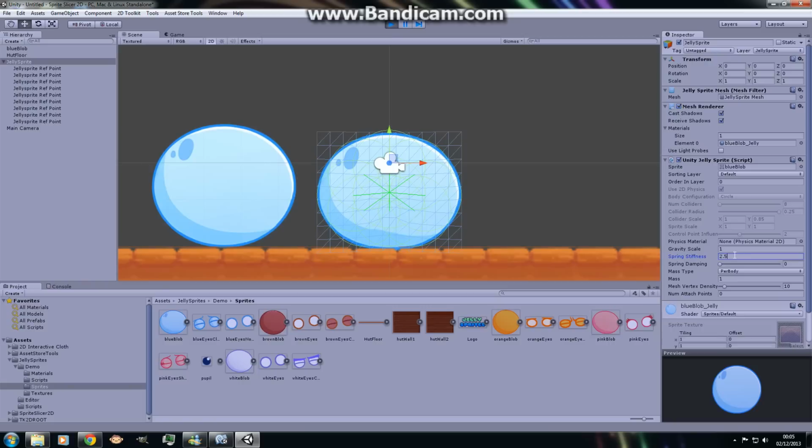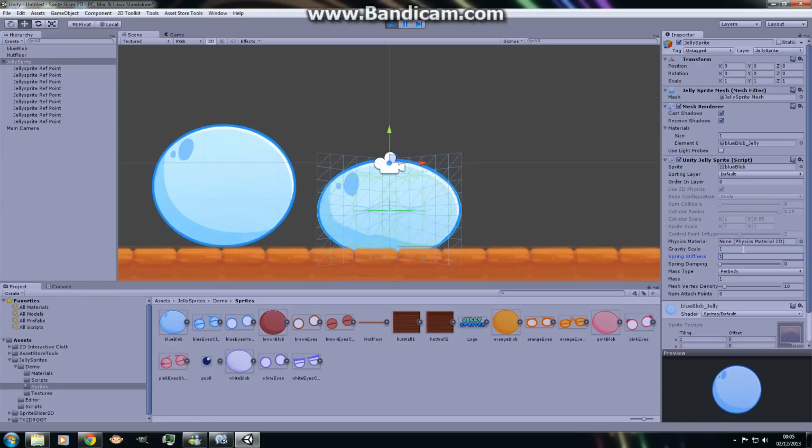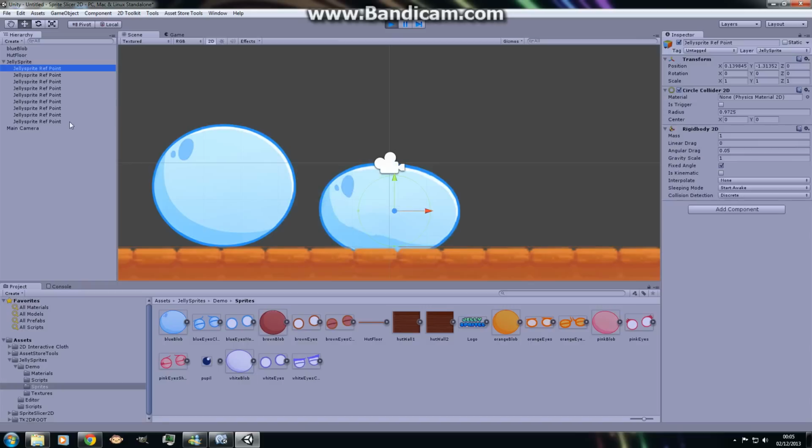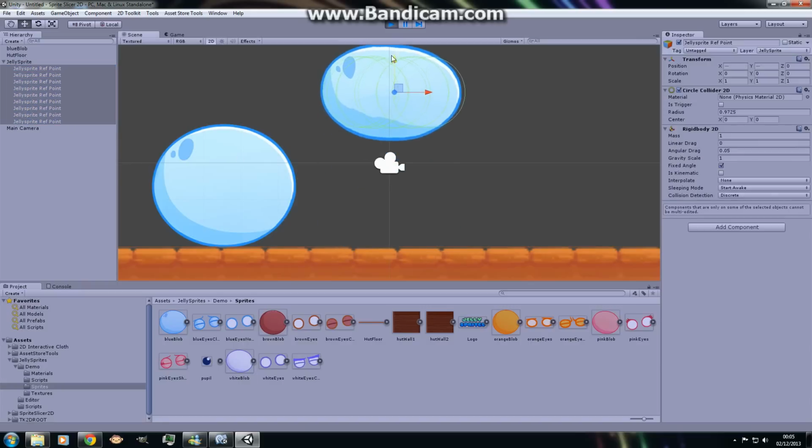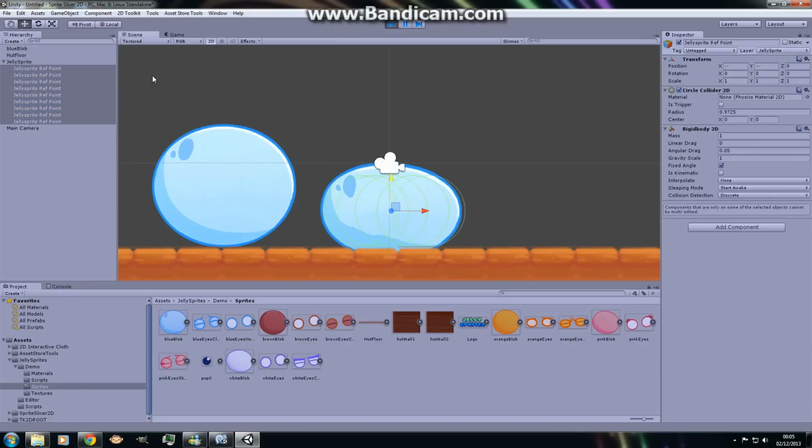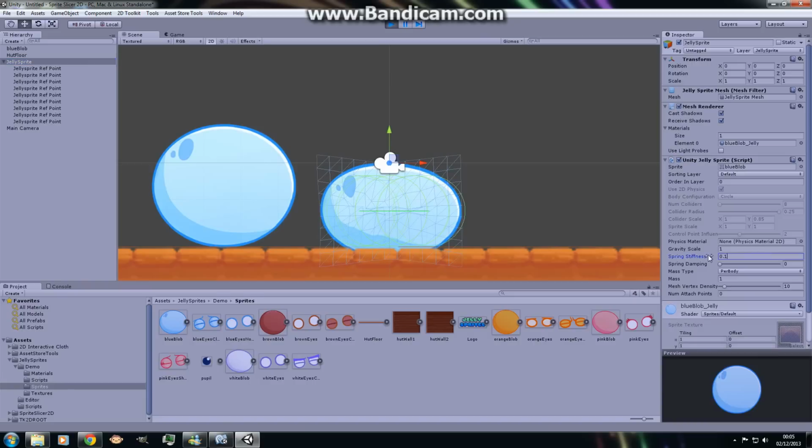The spring stiffness is good for altering how your jelly sprite reacts under its own weight. So currently it's fairly rigid, it bounces around a bit, but it maintains its shape. If we reduce that to say 1, you can see it collapses a lot more. Could probably do even more. So there, it'll just hit the ground and collapse under its own weight, which may or may not be what you want it to do. Again, it's completely up to you how you set that up.